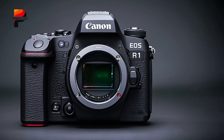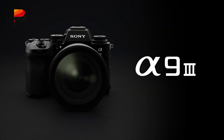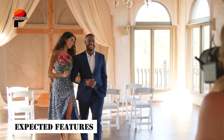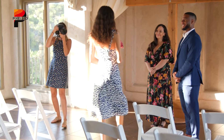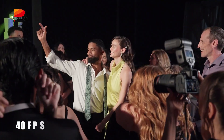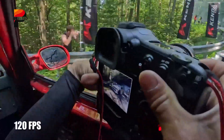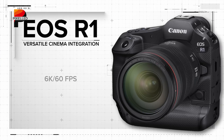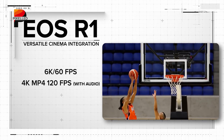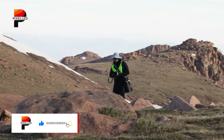The R1 Mark II would need to balance readout speed, resolution, and image quality — areas where Sony's A9 III still faces criticism. A global shutter could push burst rates beyond 40 fps, potentially matching or exceeding Sony's 120 fps, though thermal constraints and buffer depth would need careful engineering. The current R1's 6K60p RAW video is already superior to the A9 III's 4K120p. A global shutter could enhance the R1 Mark II's video performance, eliminating rolling shutter in fast pans and enabling flawless flash sync in all modes.